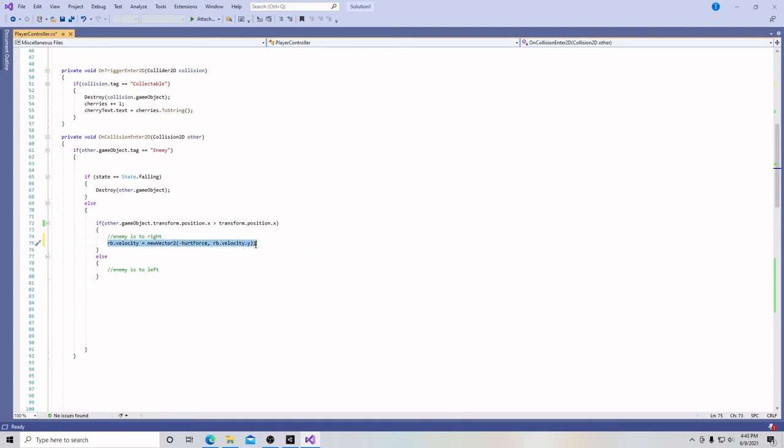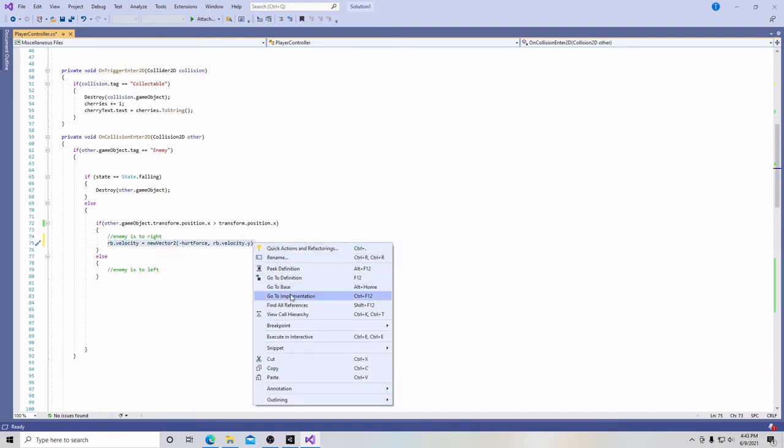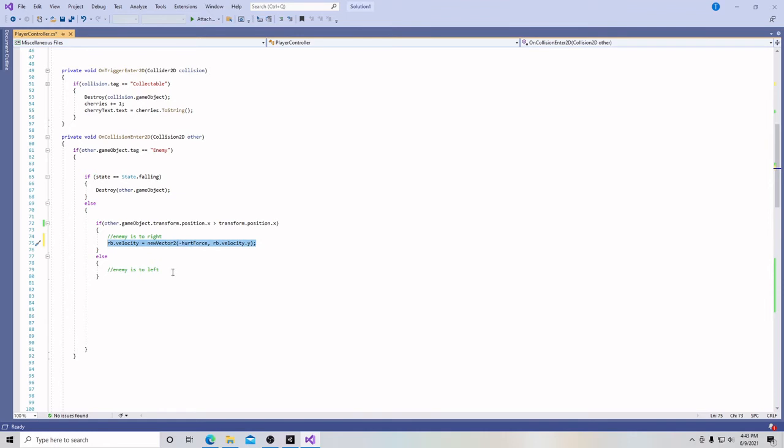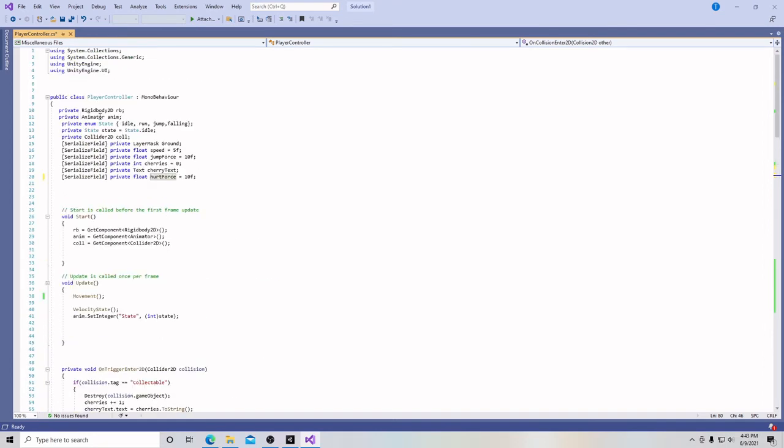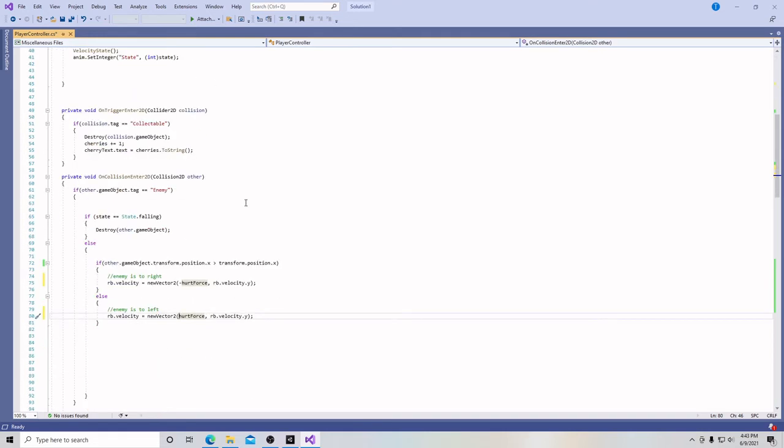Then we're just going to take this, copy it, and Control V to paste it, and then instead of a negative here, it's going to be a positive number. So basically what this line of code says is that in a rigid body, which, remember, we declared up here a few videos ago, where we said our rigid body was designated by the name RB.